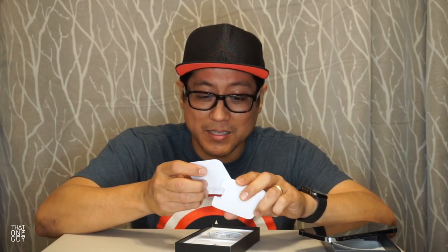And that is it. Really, there's no point in putting manuals and things anymore because you can just look everything up online. But it does come with this, what I'm guessing is like a quick start guide. No, this is just like general information. So that is all that comes inside the box.